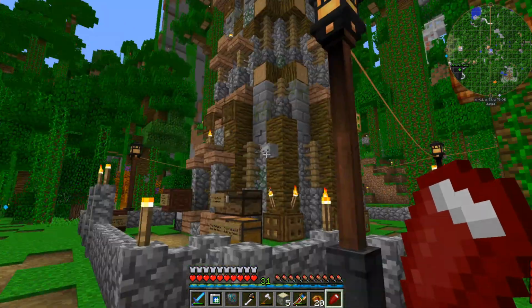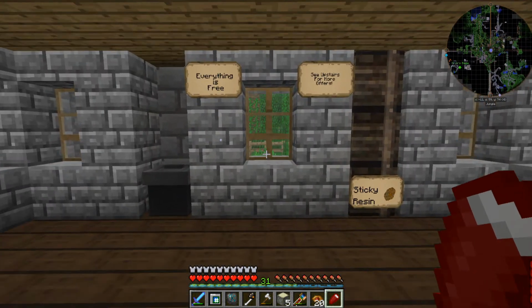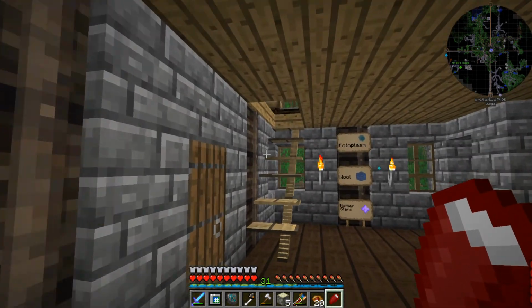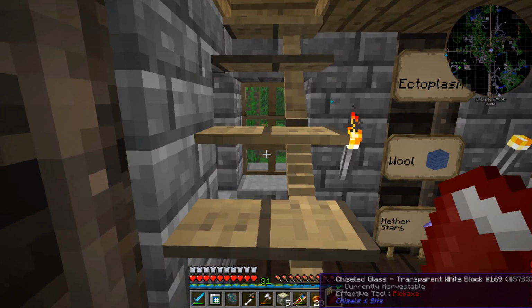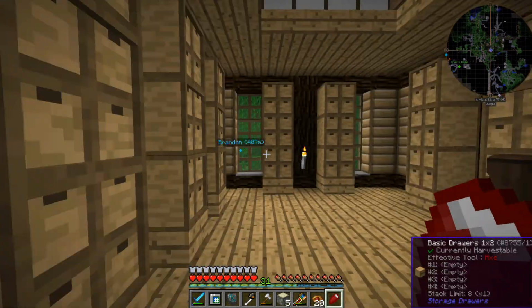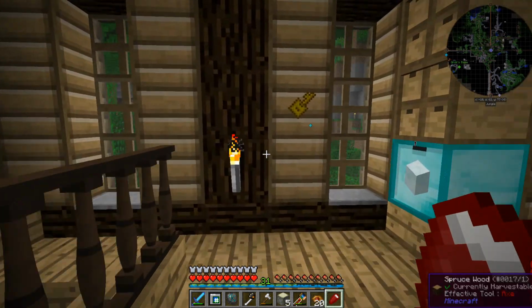So I'm back over here at spawn at the general stores, and I did a couple of little bits on this in between this episode and the last episode. Just put some stairs up here, and probably going to change those a little bit. I was a bit lazy. I copied a previous design. Just did a little bit of upstairs with some storage drawers, just so people can start putting stuff in.